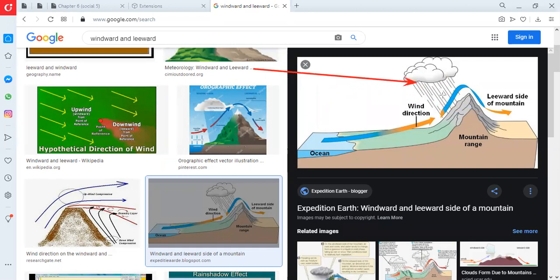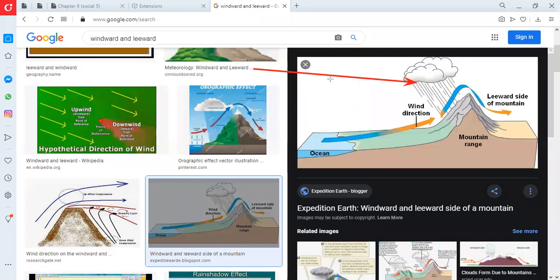Because the wind is going in this way. The wind will not go this way or this way. It just goes straight, so the rainwater will go in the same direction. It will not come here that much, but on the windward direction there is so much water. So every hill and mountain normally has two sides, the windward side and the leeward side.